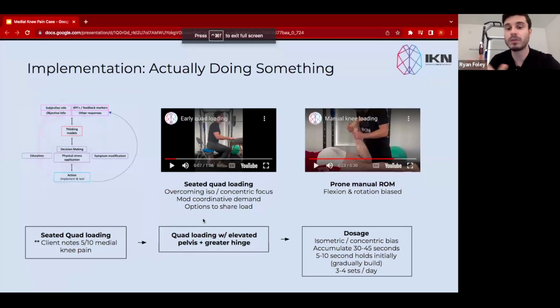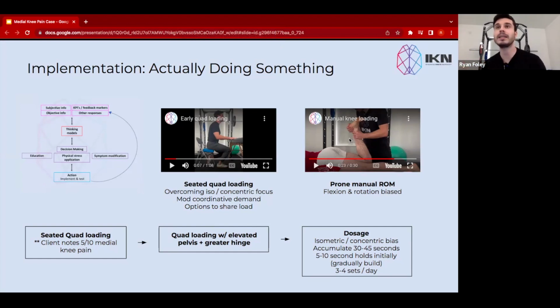Okay, if you take the femur out of the equation and the pelvis out of the equation, like we're doing here, and focus that intention on just the tibia, you reduce a lot of the coordinated demand, and you ensure that you are concentrating all that load via the quadriceps. Okay, so this is how we can factor this information into our thought process surrounding if we want to really concentrate that demand onto the quadricep.